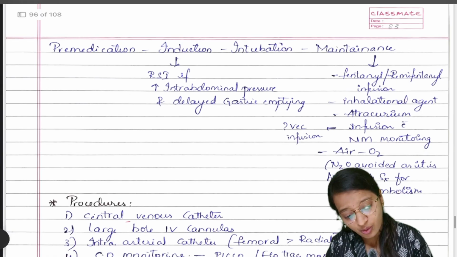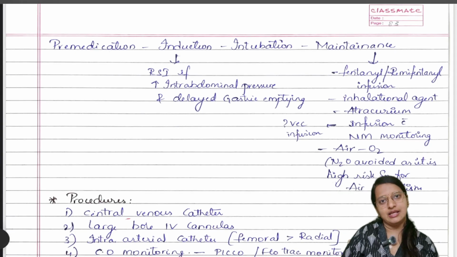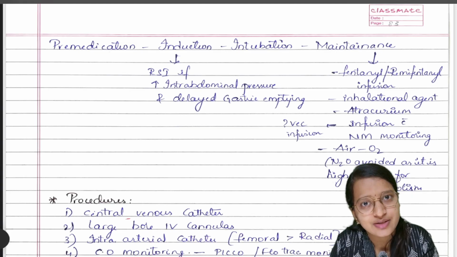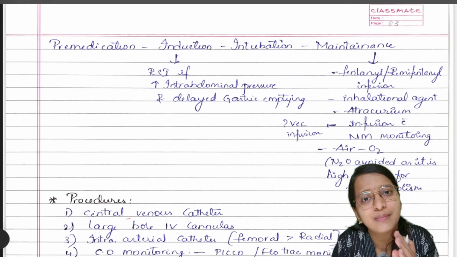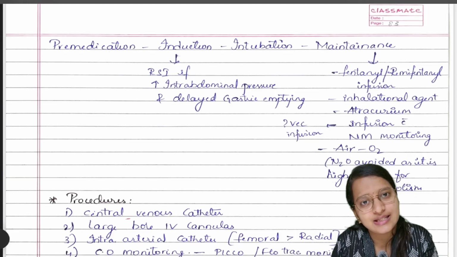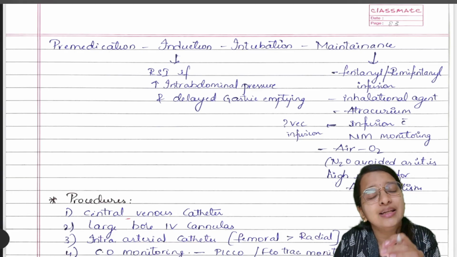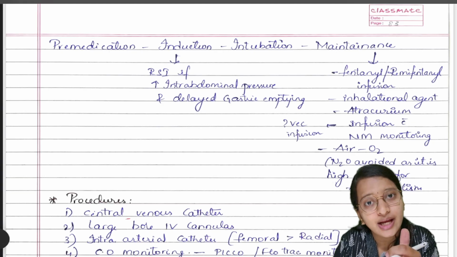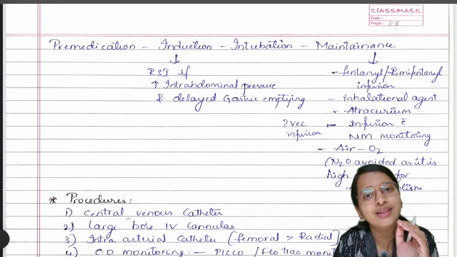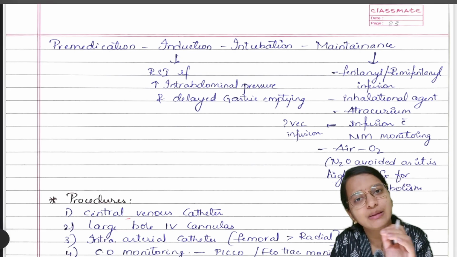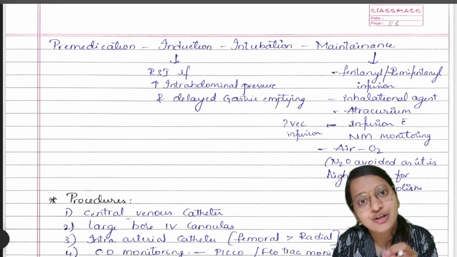So obviously, we'll go for a general anesthesia, but this is a liver disease patient, right? What are my concerns? I have to adjust my drug doses because metabolism is affected in liver disease patients, and there will be altered pharmacokinetics and pharmacodynamics. I have to decrease the dose or increase the dosing interval depending on the extraction ratio. All that we'll be discussing in anesthesia for liver disease.